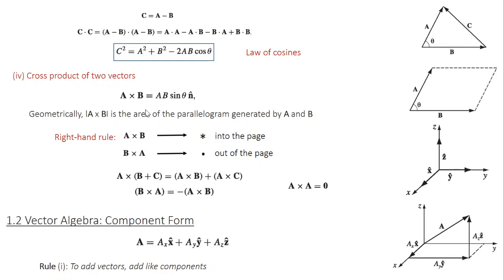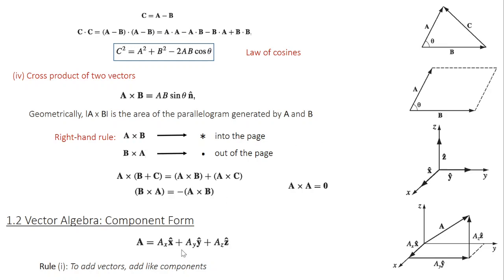And from the definition of cross product, you can easily make out A cross A equal to 0 because sin 0 equal to 0. Now geometrically, what does the cross product mean? So you have two sides A and B, and theta is the angle between them. And if you take modulus of A cross B, this is the area of the parallelogram generated by the sides A and B.